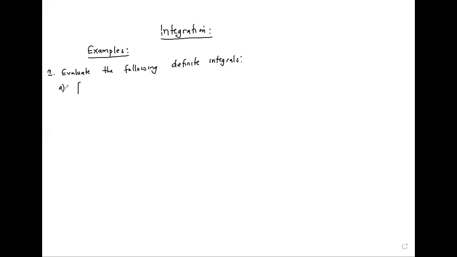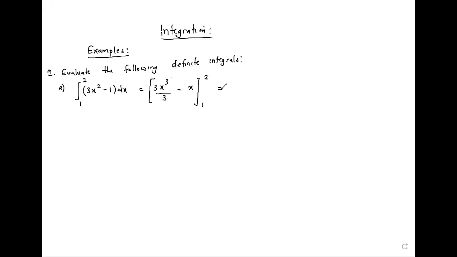A, the integral from 1 to 2 of 3x squared minus 1 dx. So that we understand what it means to be definite, how to use the numbers 1 and 2. First thing, you integrate. The integral of 3x squared will be 3x to the power 3 over 3, minus the integral of 1, which will be x. We're not adding a c because we have numbers 1 and 2.